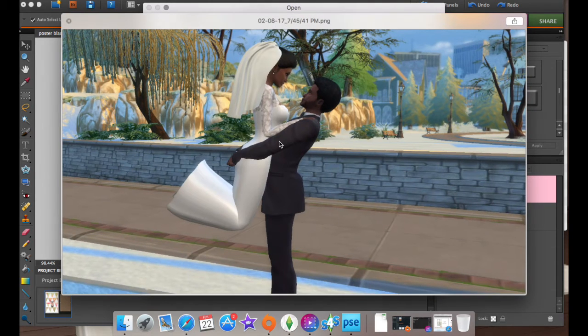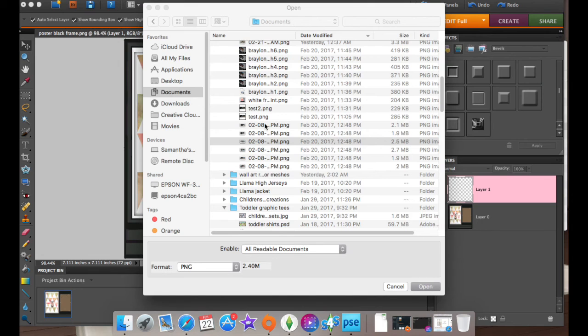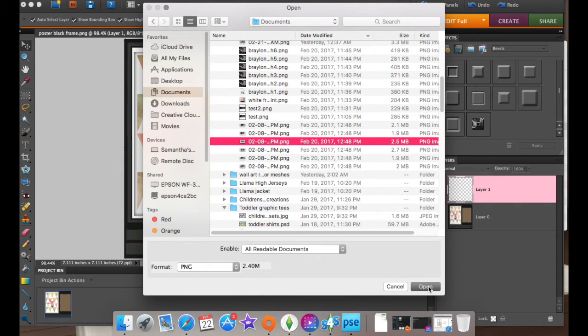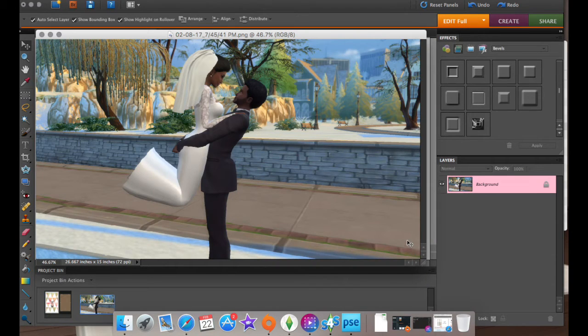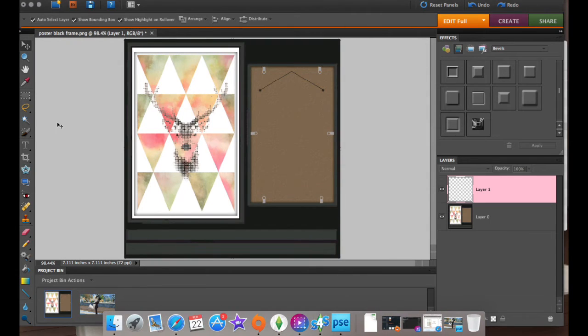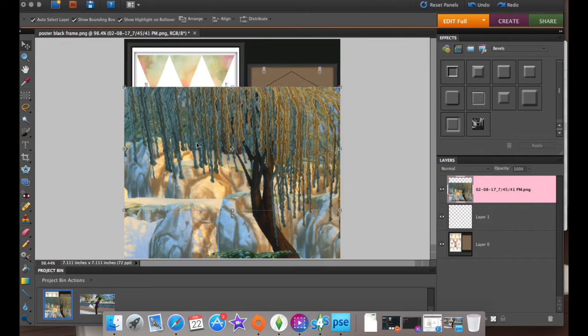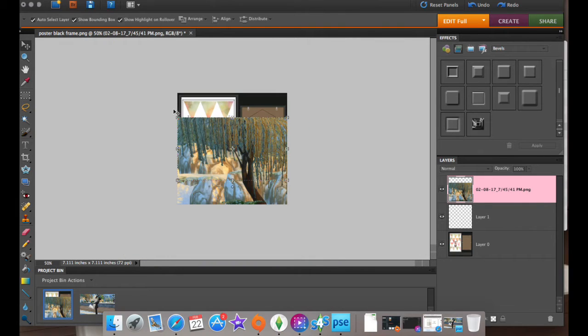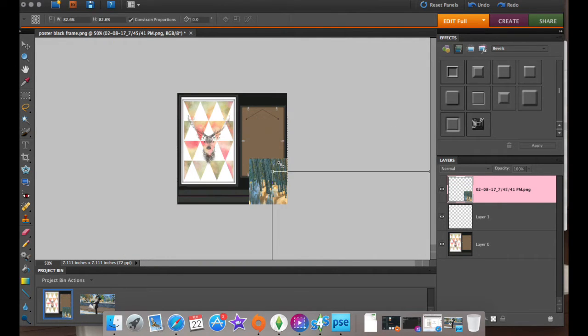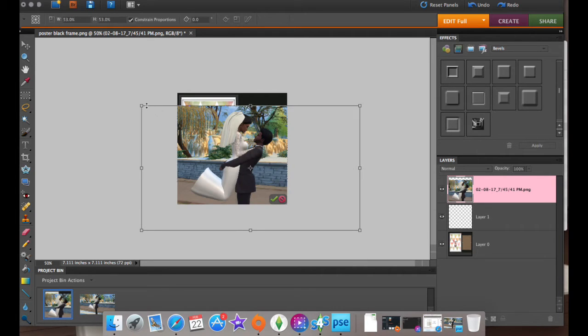You need something that's more long-wise than anything. So this one's really cute, so I'll use this one. He's kind of picking her up and everything. You would have to have some knowledge already on how to use whatever program you're using. For Photoshop, it's easy. You just literally drag it and release it on top. That's how easy it is. It's going to process, and of course it's going to make it the size that it originally is, so you're going to need to size it down to get into that little area.